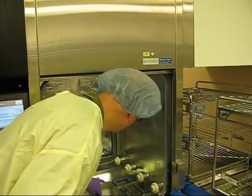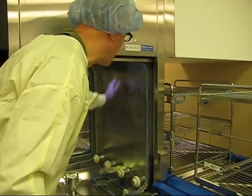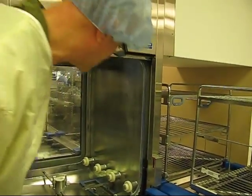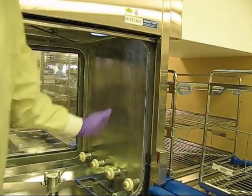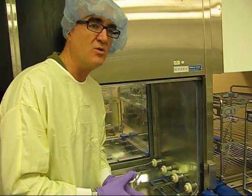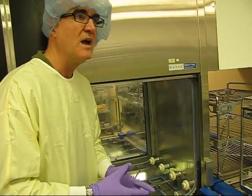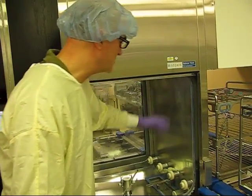All washers have spray arms on the top and the bottom. What you want to do is look on the inside of the chamber. When you see whiteness, like what I'm seeing here, that's starting to build up of calcium or detergent. So what you need to do is look at your dosage. Are you getting too much? Do you need to descale the inside of the chamber, because it should be clean?